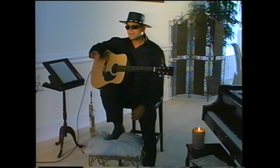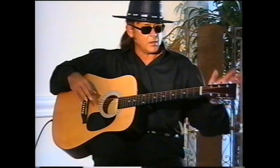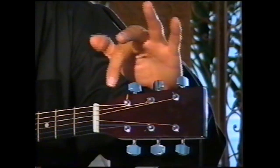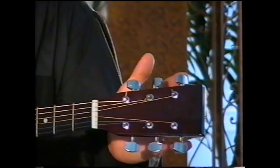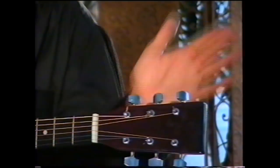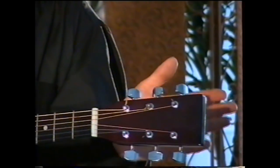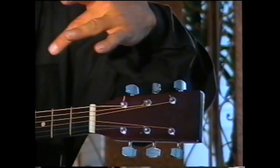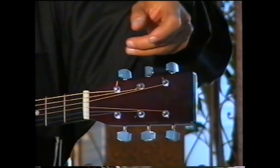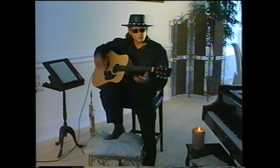Okay, now we're going to begin tuning the guitar. When you tune the instrument, you want to tune these clockwise, or you're going to tune them going left to right. You always want to tune the guitar left to right, left to right. So you're going to be tuning like this. You see how my hand's going? All right, so you tune your guitar that way.